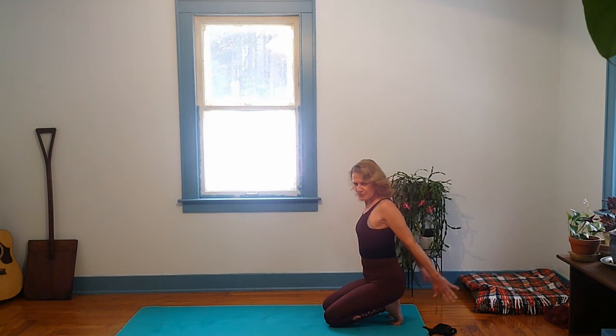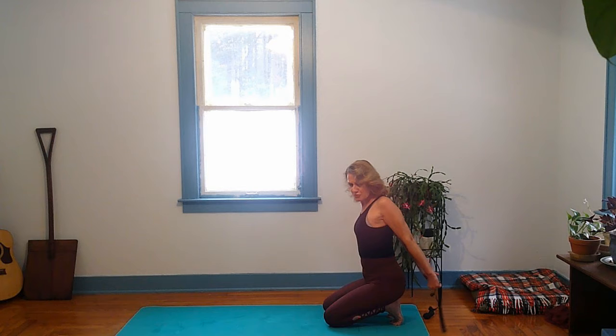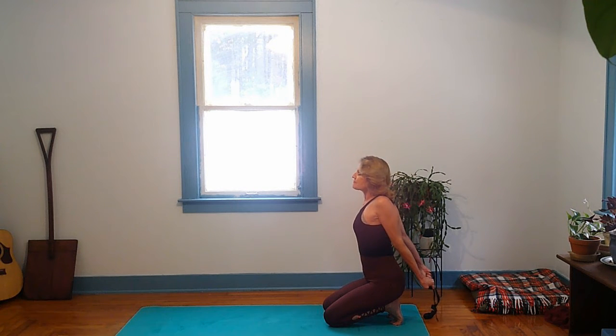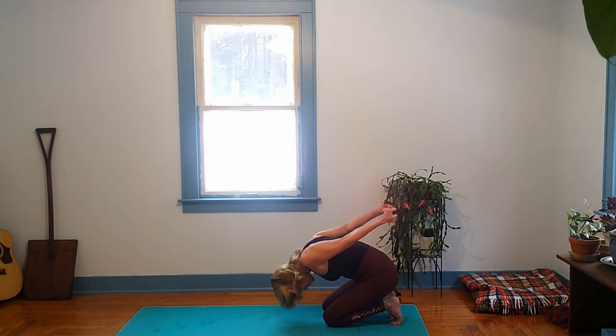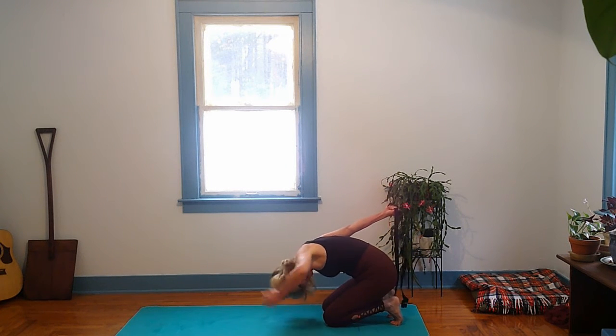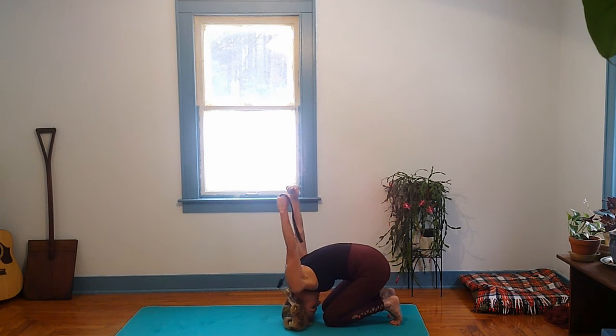Hands come back towards the other. You can interlace the fingers if you want. Maybe you want to use your strap, rope, sash, something. Inhale and just exhale. Round your body, maybe put the top of your head down, but I'm not putting my weight there. And just lift your hands up.